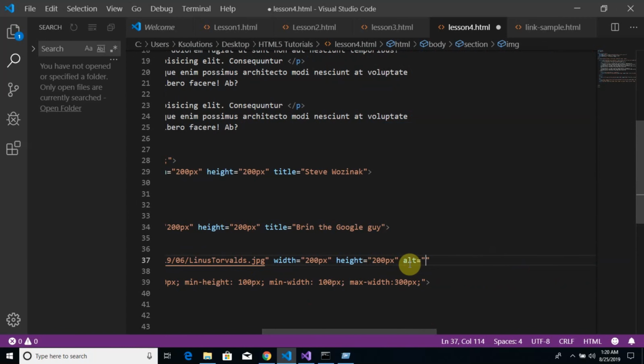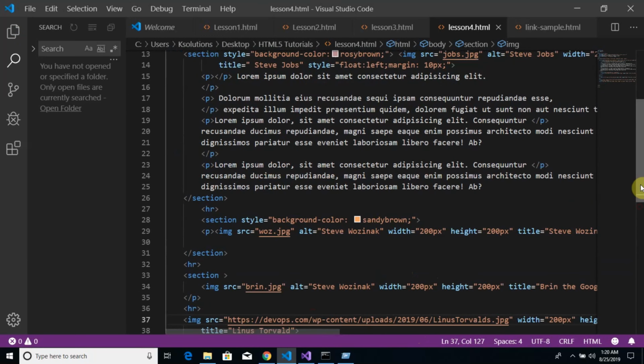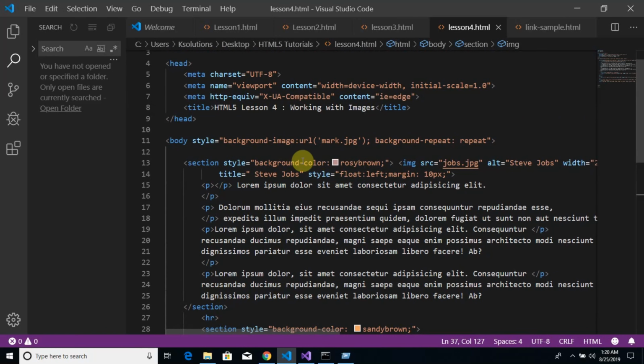What I'm trying to do here is to have my guy Linus Torvalds here. Alright, so pretty much after doing that, we're able to introduce ourselves to our background image as well. Okay, thank you.